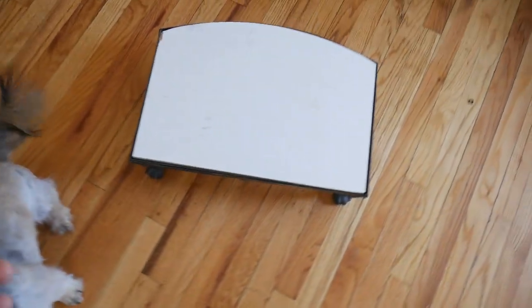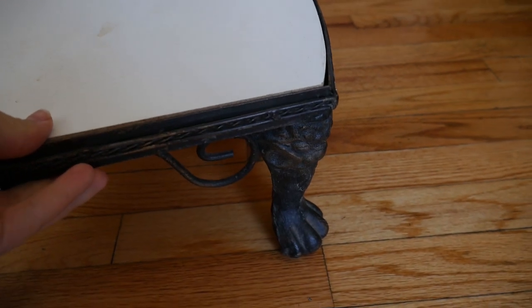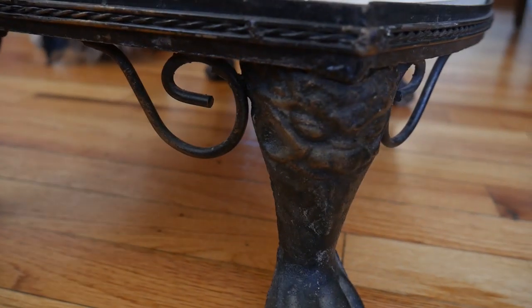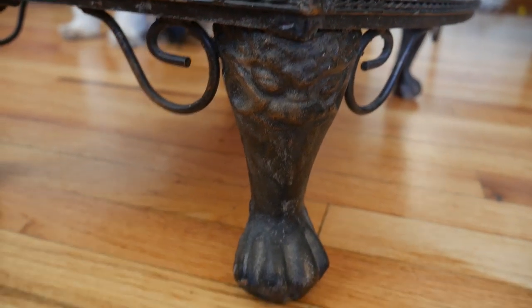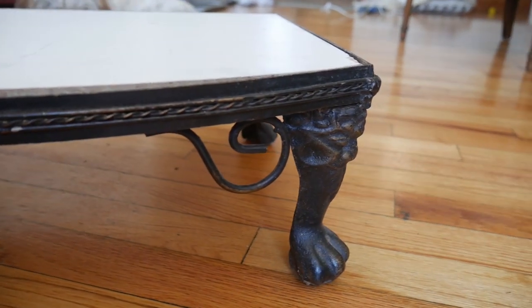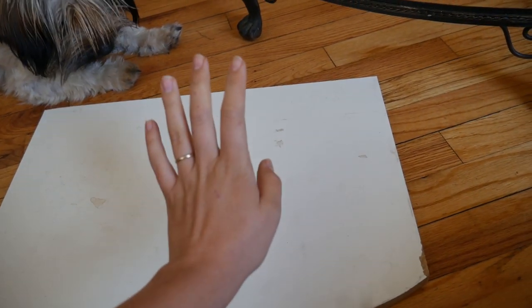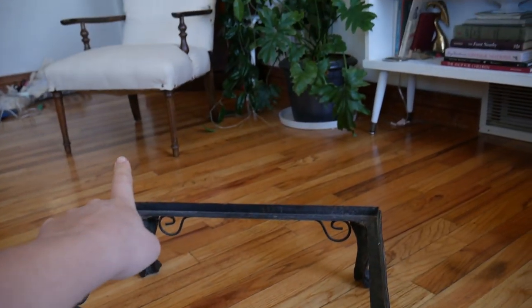So, it's another day, and I have this stool that I got for a dollar, I believe. It might have been like 50 cents, I don't know. It has these lion heads on it, and big old paw things, and it just has these really pretty details. This is what I bought initially. And then my grandpa went and cut this out for me. So I am going to upholster this and have it go with my lovely stool.